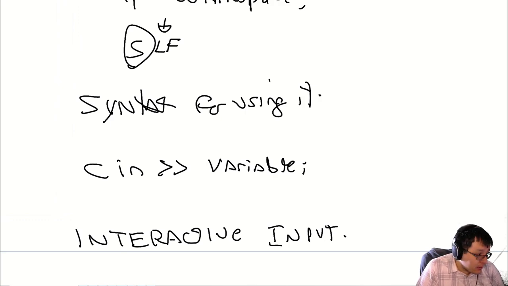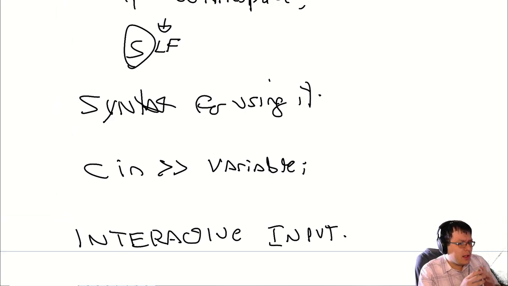So like in a calculator, right? A little hand calculator, the input you're giving in, that's interactive. It changes every single time you run it because you give it different numbers. Or you don't, but the point is you have that choice. The calculator doesn't decide what it's going to add and subtract. You decide. You tell it what to do. You show it who's the boss, right? You tell Skynet who's boss.